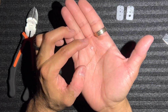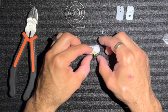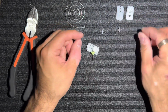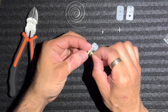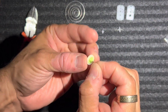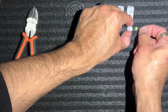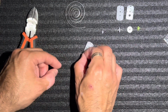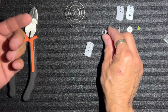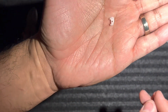Here in my hand, I have gear 1, or the spur gear. This is gear 2. This is the S-spring gear and main gear with axle. This is gear 3. And last but not least, the C gear, or caging gear.